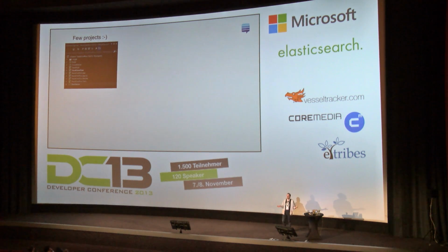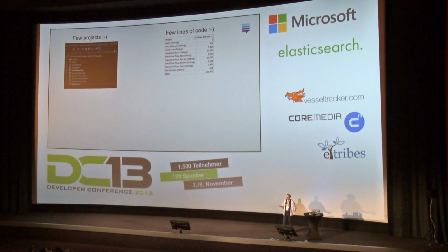So there are solutions, and solutions contain projects, and projects contain classes, right? We just have 9 projects, which means very few. Many solutions that I've seen can reach 100 projects, so we just keep it to 9. The reason we do this is that we want compilation to be lightning fast. Being fast starts at the beginning, the basics. Your compilation should be fast. At the moment, we compile in maybe 9 seconds or 13 seconds on this computer here, which is a MacBook Air, not really a development computer.